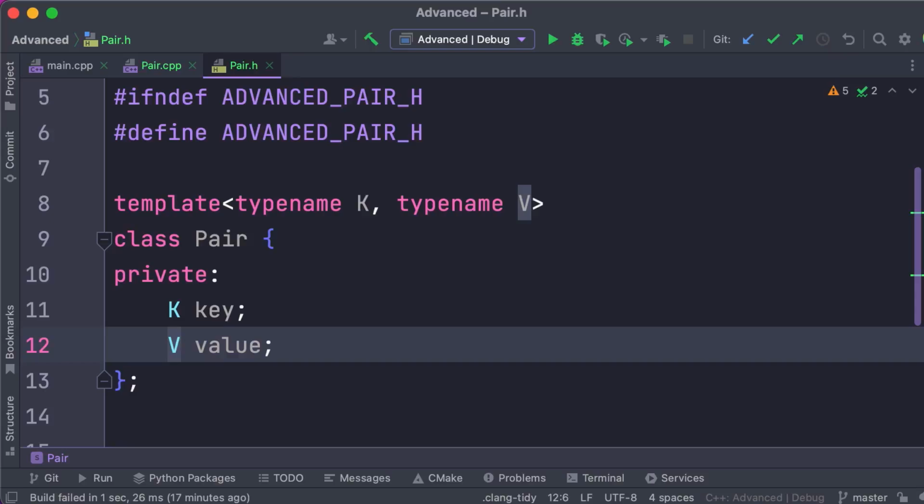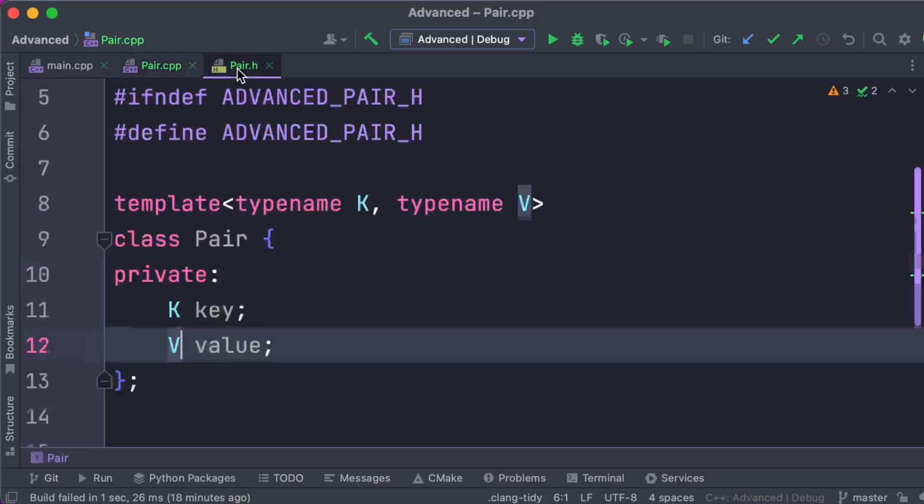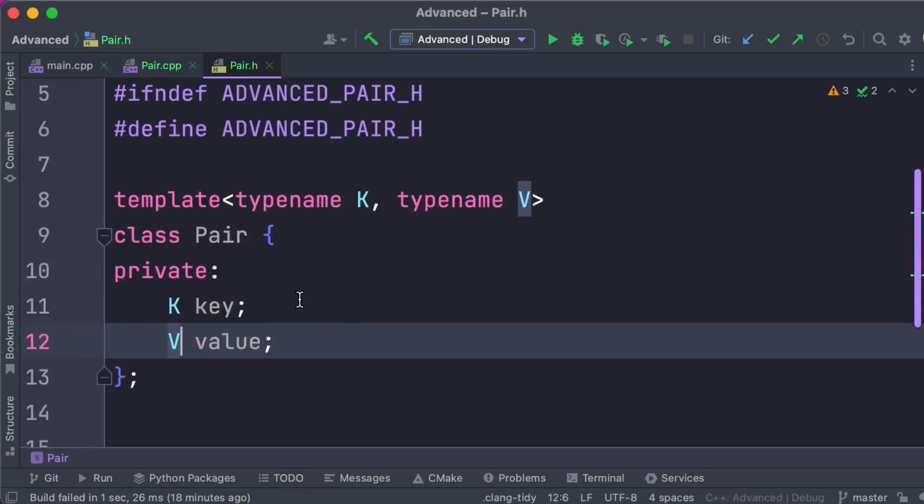As simple as that. Now, there is a limitation with class templates. The limitation is that our method definitions have to be in this file. So we cannot put them in the CPP or implementation file. There is a way around it, but it's kind of like a hack. It's ugly and it has a bunch of problems. So I'm not going to cover it in this course. So let's see how we can generate a constructor for this class.